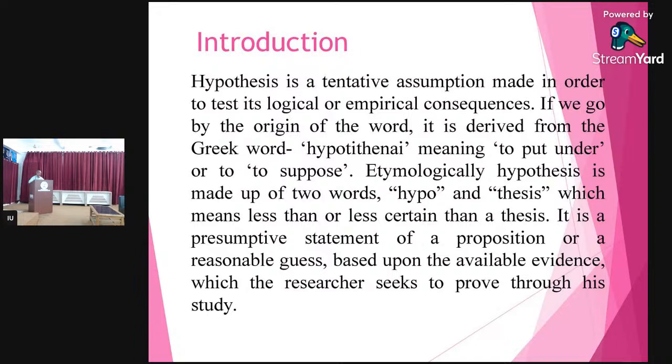I think this is the best example to understand the hypothesis. So, hypothesis is a tentative solution of any problem, basically related to the research. In various sciences or in other sciences also, we are using hypothesis. In some researches, we are not using hypothesis because there is no need.